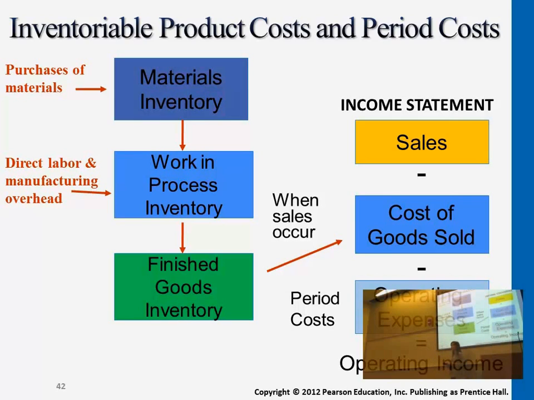$654,000. So this is not cost of goods sold yet. This is just the cost of the goods that we manufactured. And then we add in any beginning finished goods that we had in last period, minus whatever is left that we haven't sold to customer. This will give us the actual cost of goods that we sold to customer this year.